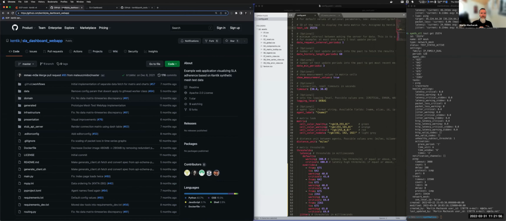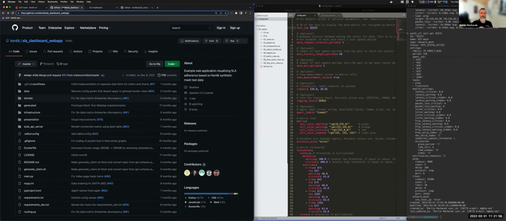It's freely available under the Apache 2 license on GitHub. There is a short README that explains how to start the application and how to provide the authentication information that it needs to talk to the Kentik API. You have a couple of options for how to run it.